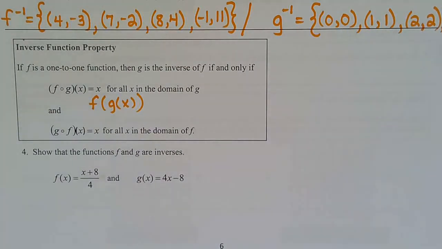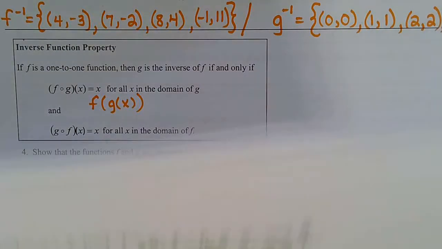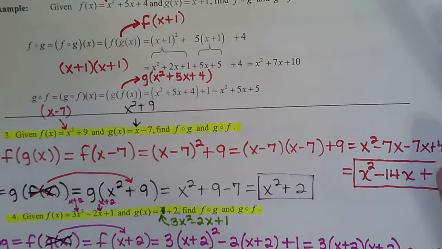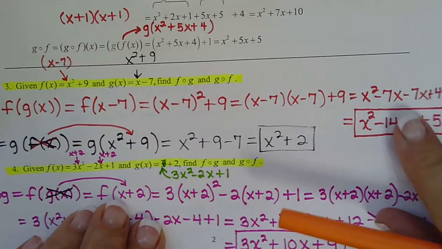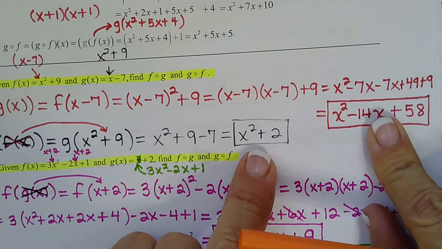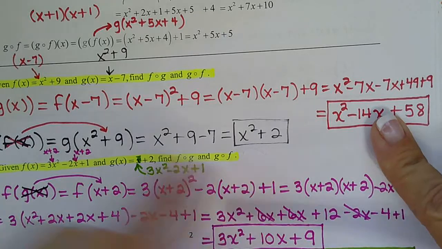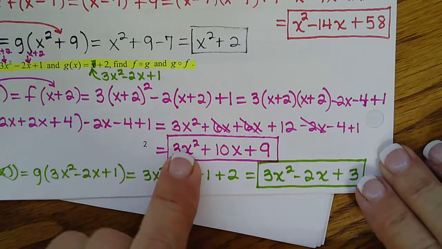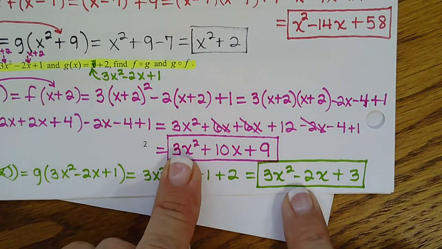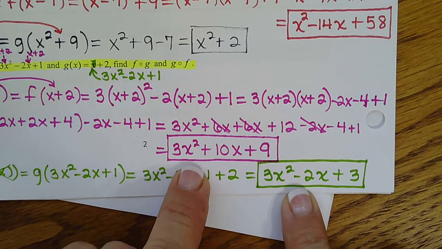I'm going to see if I can find our lesson from last time. Okay, so I want you to see the difference in the answers. So here's one that we did in our last lesson. So here was f of g of x, and here was g of f of x. See how they're not even the same, not close. And then if you look at the one below it, here's f of g of x, here's g of f of x. So they're similar, but not the same.